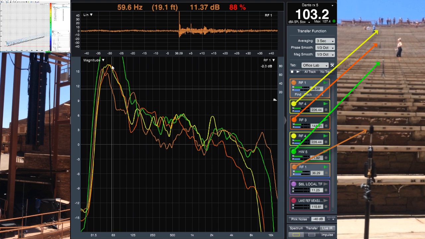But honestly, I've been here so many times, I really don't have many concerns about this as it sits right now, because we're expecting much cooler weather with considerably more humidity around showtime and later. And I would be willing to bet some good money that all of that top end information will come up and even out right before showtime. So we may go ahead and prepare some spatial EQ to address it and then engage it if we feel it's necessary, but we won't engage it until we're sure we need it around showtime.